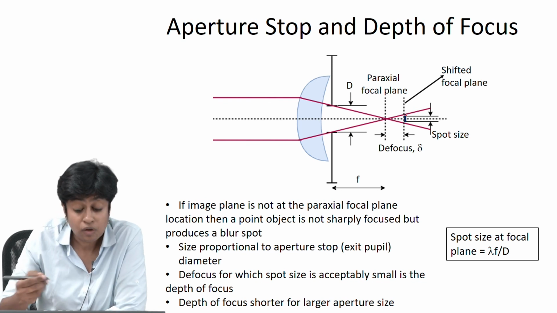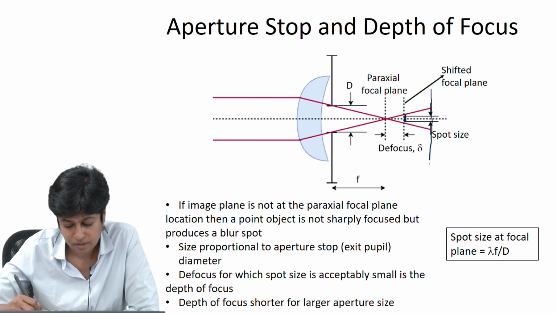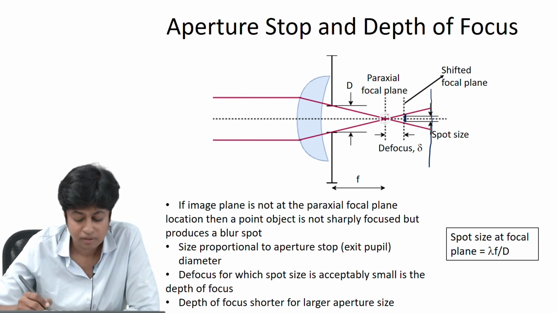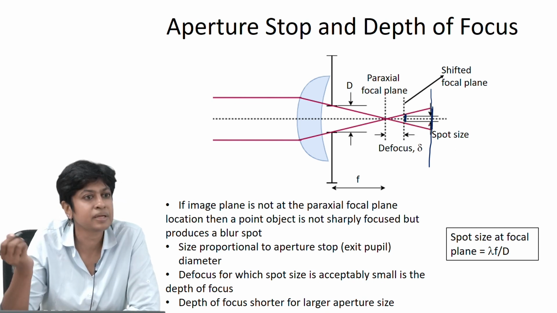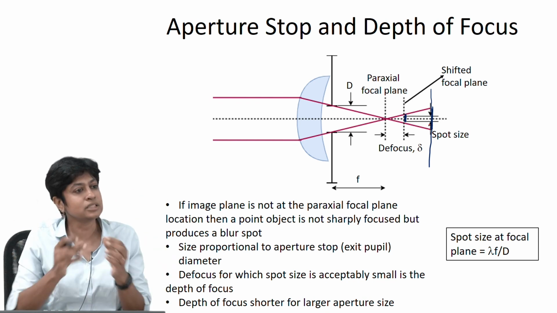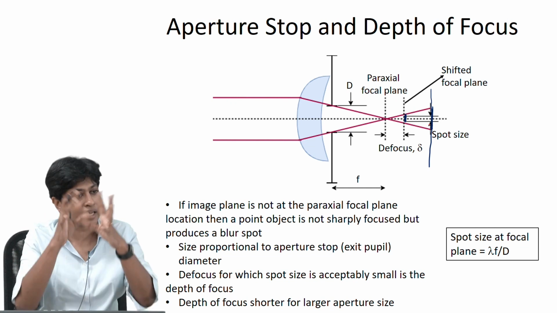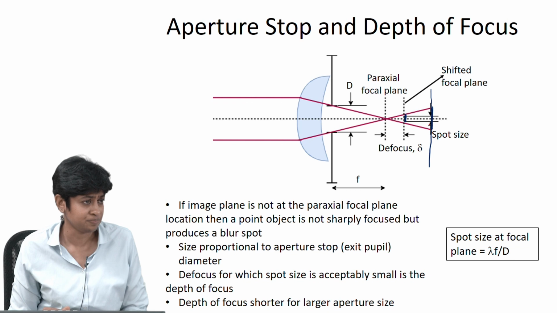So if I went further, let's say I went to this plane. Here I have a point, here I have this size, and now here I have this size. This may be totally unacceptable. That means everywhere in my image, instead of having sharp points in focus, I have a blur circle everywhere. Clearly it's a completely blurred image, right?